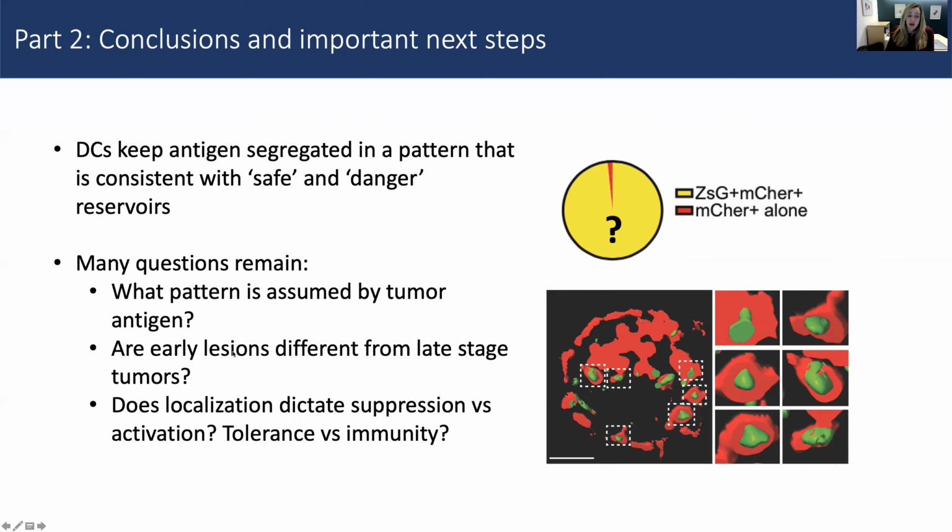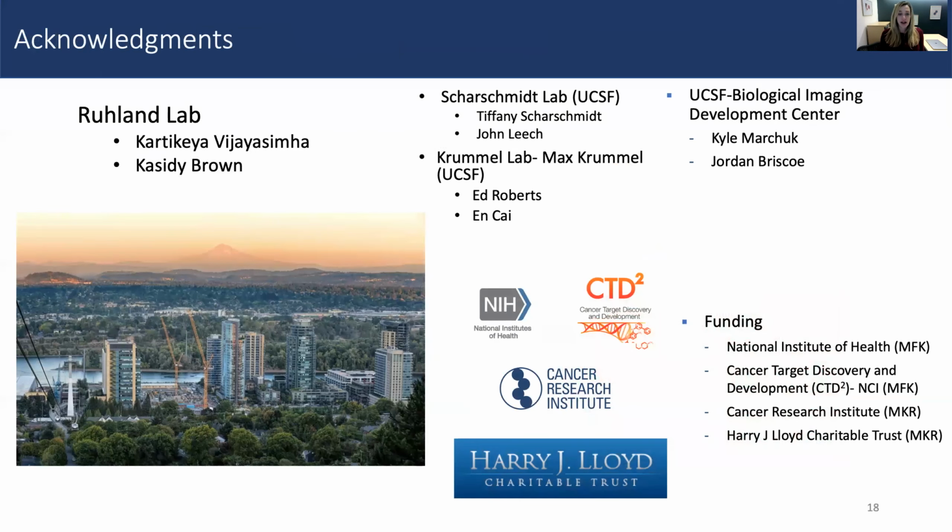This brings up interesting questions about early and late lesions. So is there a switch early on in pre-neoplasia where, say, early in tumors, antigen is being handled as self, and then at some point it switches over to a danger signal? How the kinetics of that would be working is something of great interest to us. And then of course we want to know if this dictates differences in T cell activation versus tolerance. So is the identity of the encapsulation of these antigens on an individual DC level influencing access to the cross-presentation pathways?